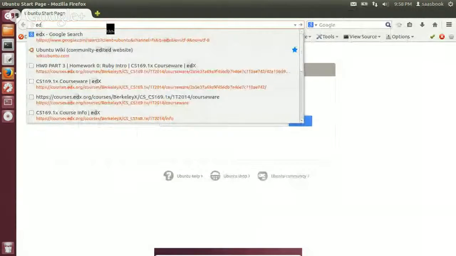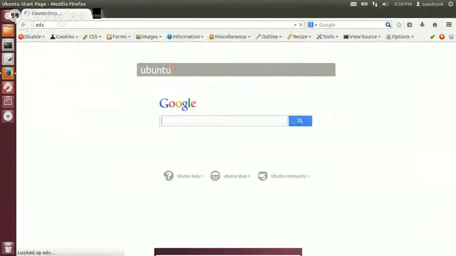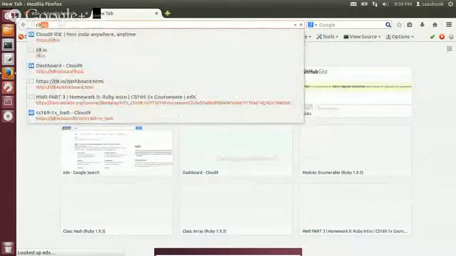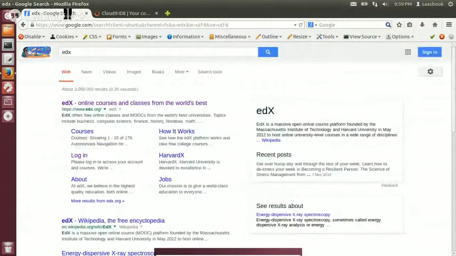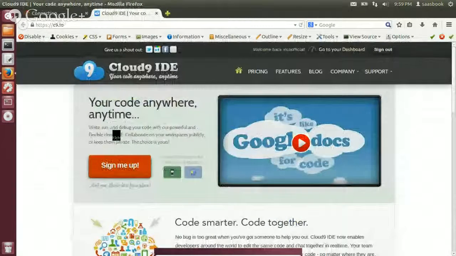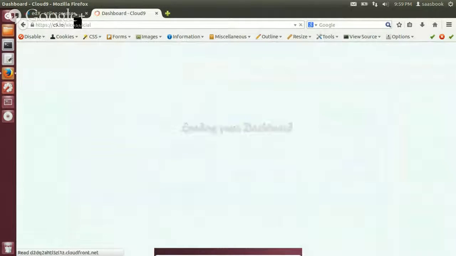So let's open EDX and CLOUD9. I already created an account in CLOUD9 IDE, so I'm just going to go to my dashboard.